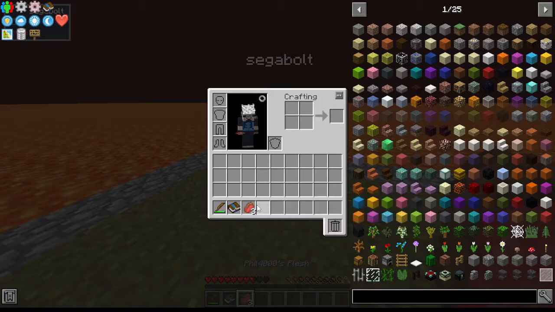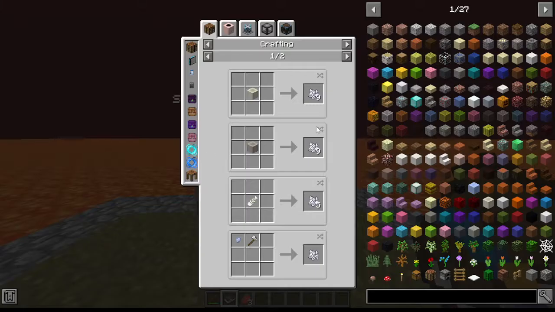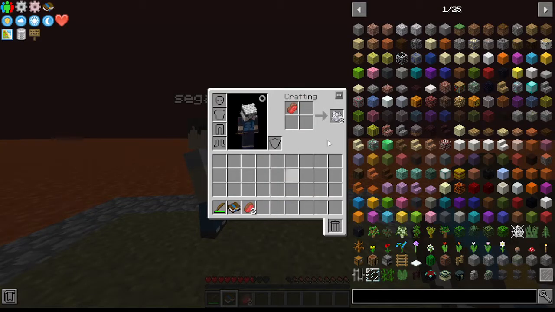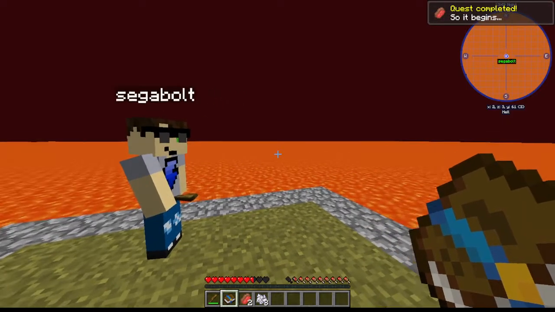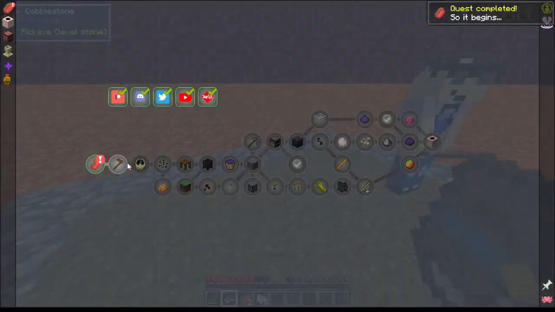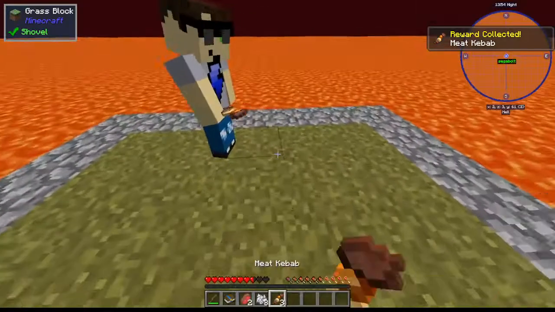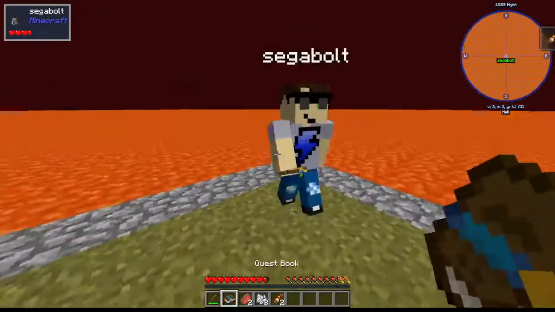So basically, in order to complete the quest, we need to craft some bone meal. If you look at the recipe, it says you can craft it by taking 1 piece of player flesh and putting it in your crafting window, and you'll get 3 bone meal. And there you go. Quest completed, so it begins. And then I can claim that, and then I get some meat kebabs. They're delicious. Alright, so that's our first quest done of many.